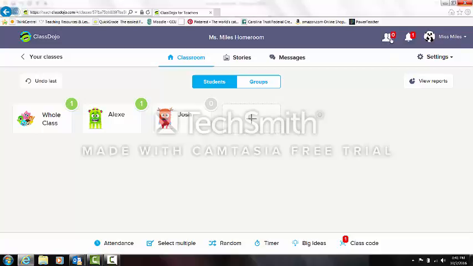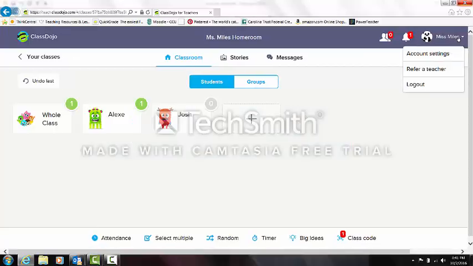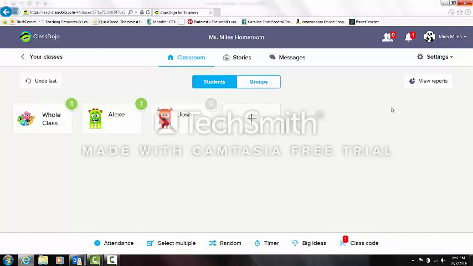And there's your notifications up here that tell you when parents have connected and when they haven't. You can refer teachers who aren't familiar with Class Dojo, send them a referral and let them join Class Dojo. It's a really great way. It's very simple. You can also use it on cell phones or tablets. And a lot of teachers within my school use this on their cell phones while they're in the hallways or the lunchrooms or outside at recess or anywhere where they're not accessing their classroom computer. You can access it on a phone so that you can always have your screen right there to award or take away points for students.